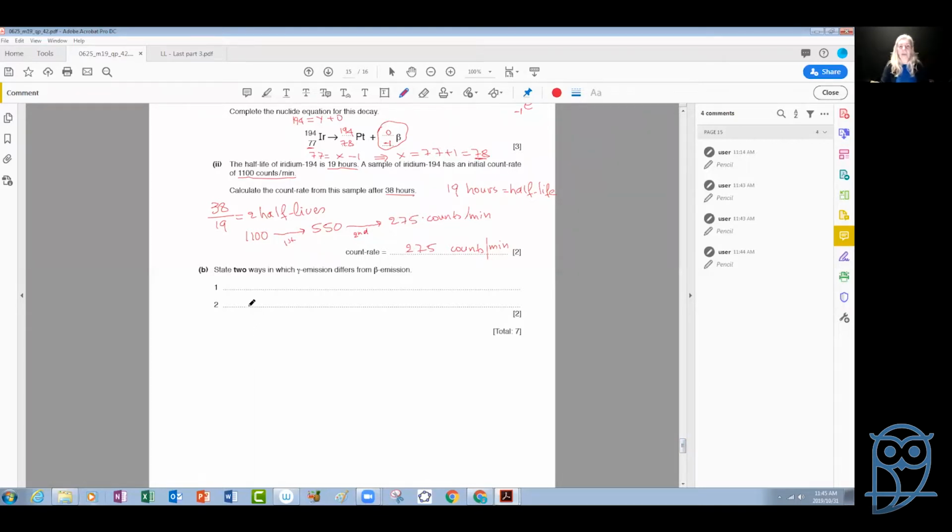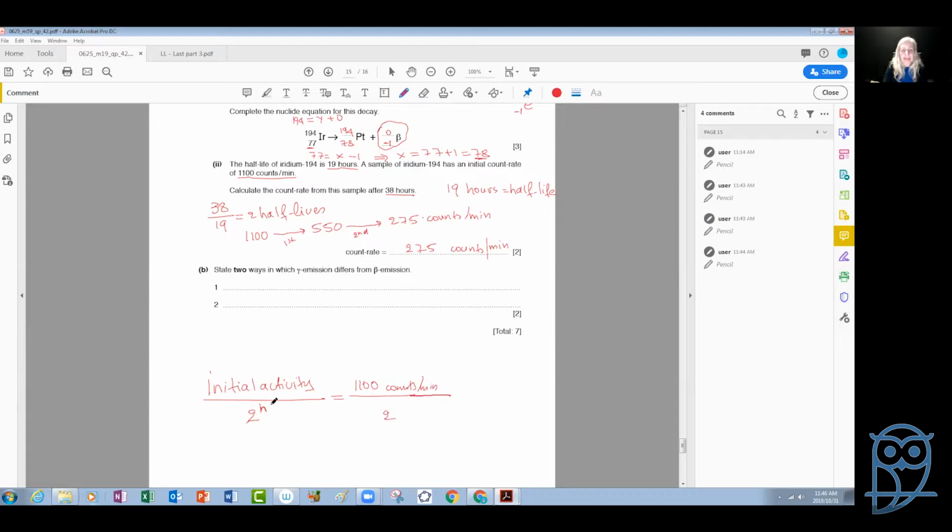what happens after so many half-lives, which is we can use the formula, in other words, the initial activity, if we know the initial activity, divide by 2 to the power of n in general, where n is the number of half-lives that have elapsed in a problem. So in our case, the initial activity is 1,100 counts per minute.